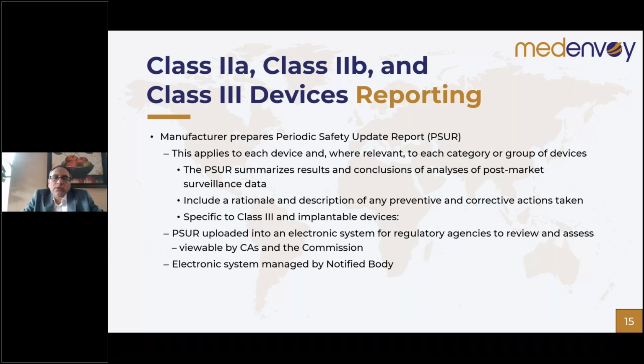The other element of having a report is the communication of it. Ideally, in an ideal world, when EUDAMED is fully operational, as a manufacturer you have to upload the PSUR into EUDAMED. However, until then, you have to come up with a mechanism to share that periodic safety update report with your notified body.